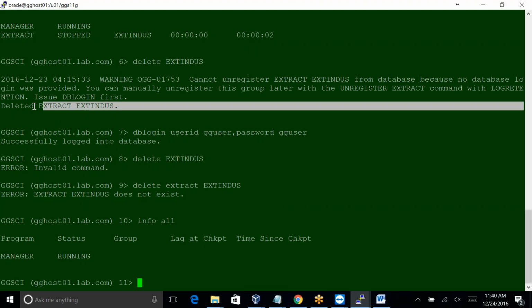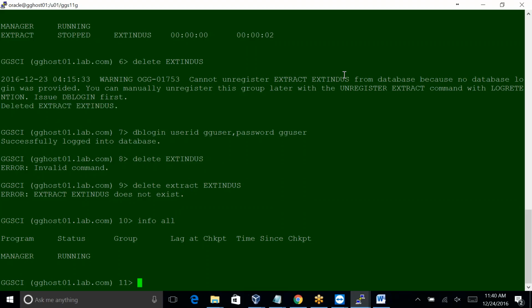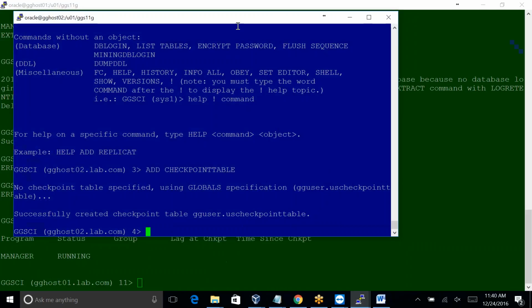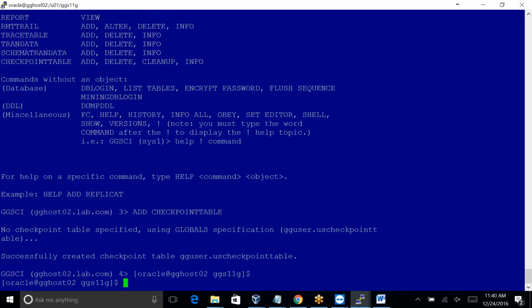Oh, here only deleted actually. Okay, I saw this one and I immediately connected it. Okay, and on the target machine I also configured the replicate process. I'm going to drop them.